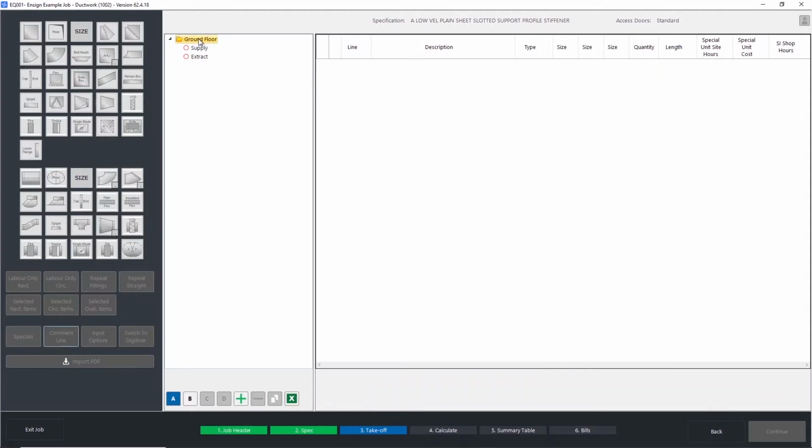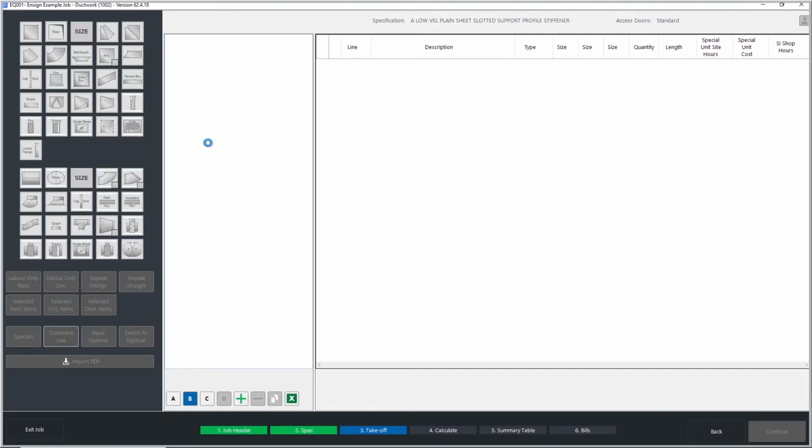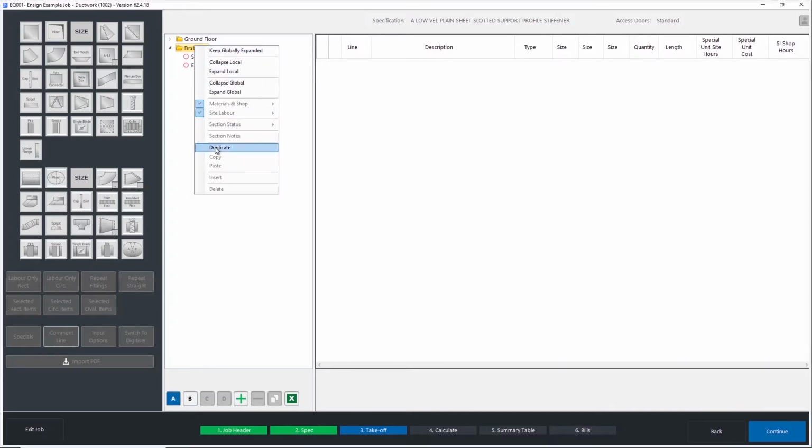There is a couple of quicker ways to build it to help you create your different floors. In my instance, rather than going A plus, B plus and B plus and renaming it all, I could simply right click the folder and click the option of duplicate. This will give me an identical copy of the folder. All I'd need to do is rename this copied section to my first floor, and I could repeat this as many times as needs be.